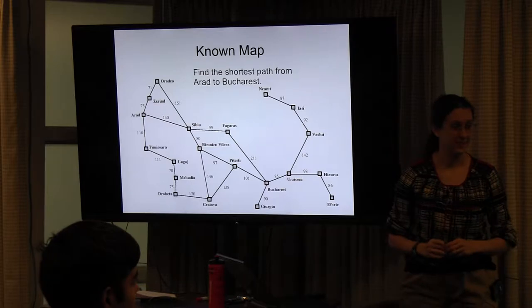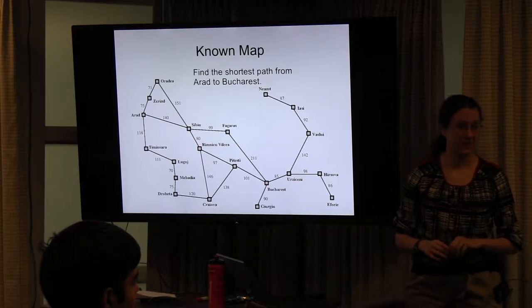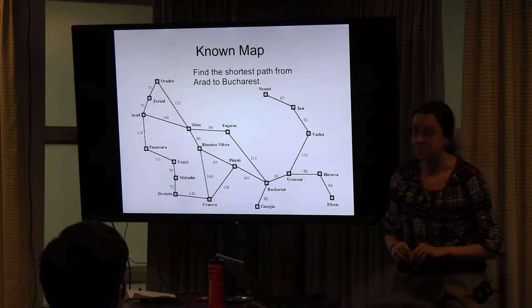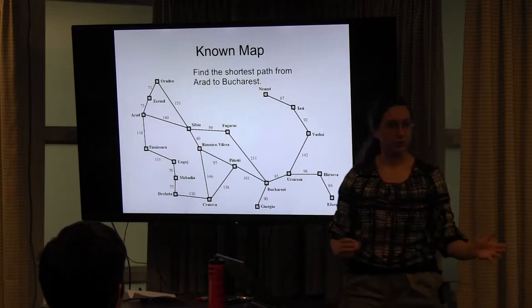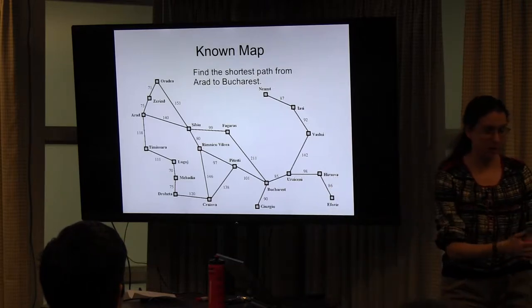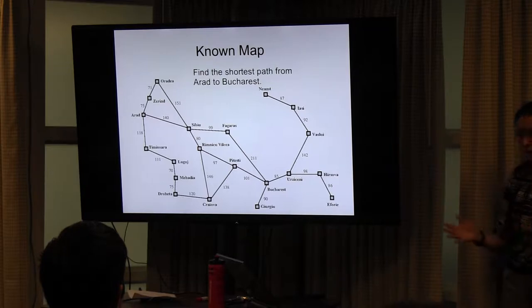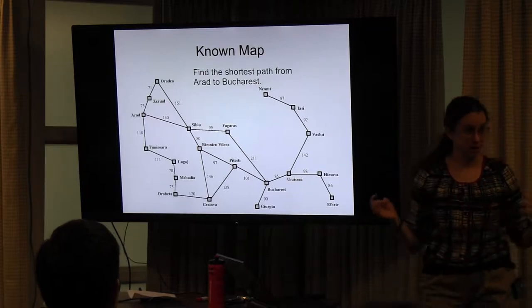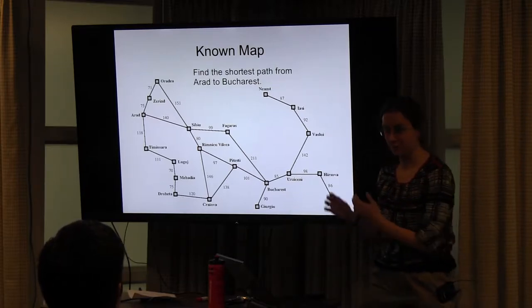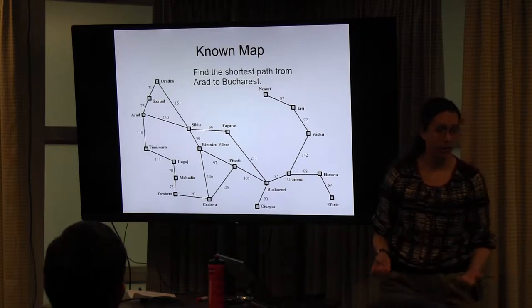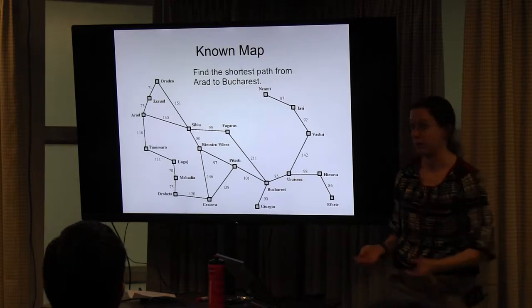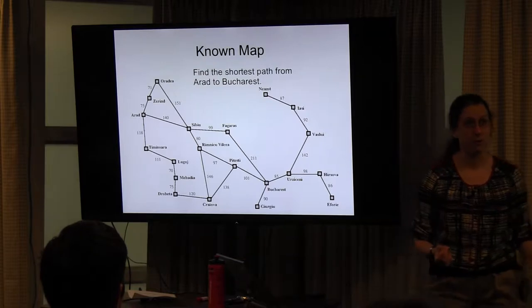Yes. Yeah, let's say you go to Zerind. Then would you remember that from Arad you could go to Sibiu? Right. So we'll talk about, yes, exactly. So in order to do intelligent things in this situation, you have to have memory. You have to basically build a map of the environment. And what we'll talk about is algorithms for how you do that.